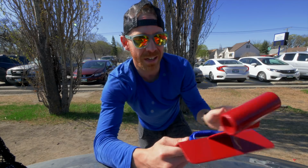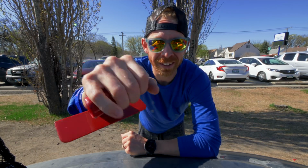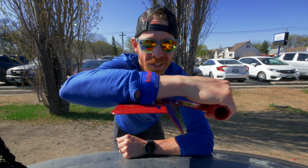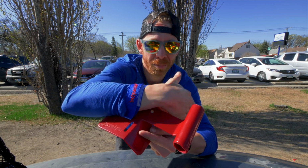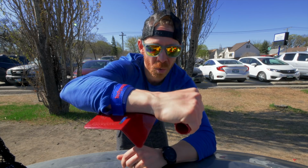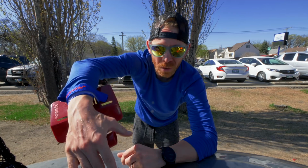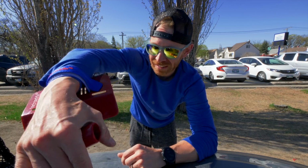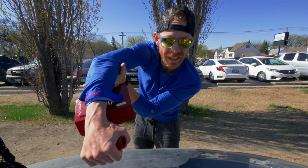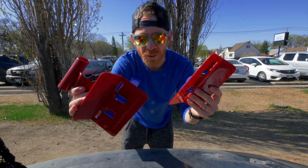So what we have here are the tech paddles, and these actually go on like this, and what it trains your arm to do is to not cup the water and break your wrist like that. So you just hold on to it, and it doesn't really add any force. It really just gives you the right feeling for the water, that you're grabbing it with your forearm right there and creating a nice catch. So those go in the bag too.